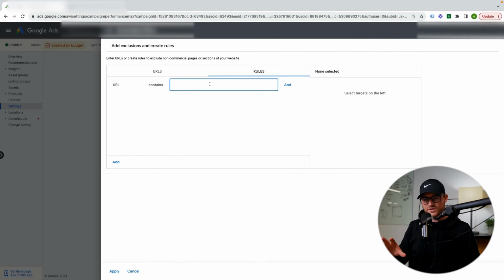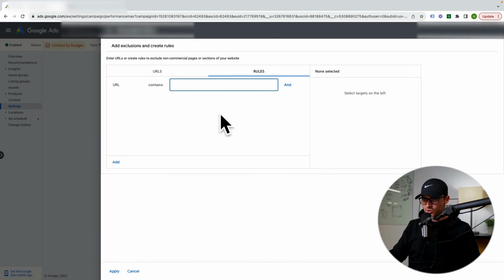So a lot of times I'm looking at blog pages, I'm looking at FAQs. They do a pretty good job of avoiding privacy and policy pages or shipping or anything like that. I have seen though gift card pages, if you have a specific gift card page, gift cards get picked up. So now you're showing traffic for gift card terms. So be careful with some of those.